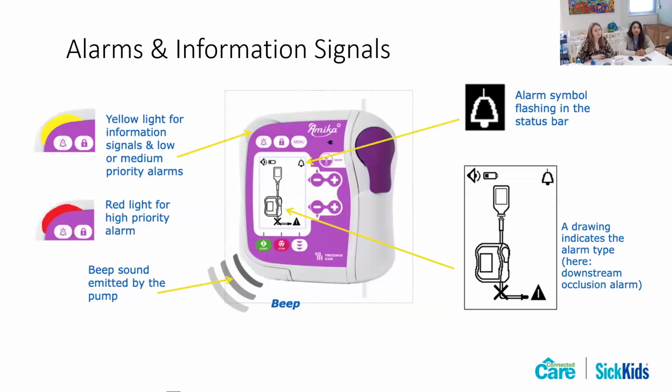These alarms do come in different priorities. So one is low, medium, and high priority alarm. For a low or medium priority alarm, it will be a yellow flashing light. And if it's a high priority alarm, that will be a red colored flashing light.